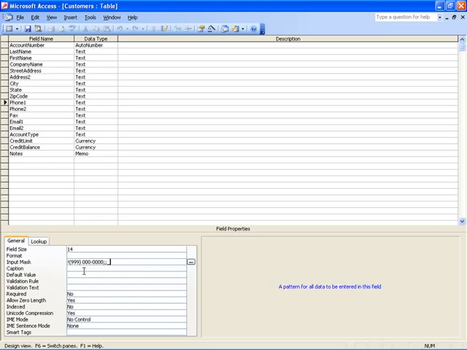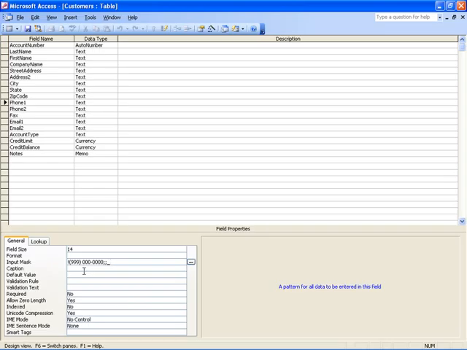In the second section of the input mask, after the first semicolon, it describes how the information is going to be stored. This is waiting for a binary value. It's waiting for a 0 or a 1. If you enter a 0 after the semicolon, then it's going to store the field exactly the way you see it here, including the parentheses, the spaces, and the dash. If you input a 1 after the semicolon, or you leave it blank, the way you'll see it here, it is completely blank, then it's going to store just the numerical data that was entered.